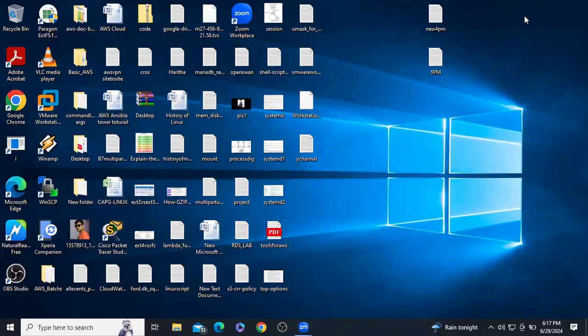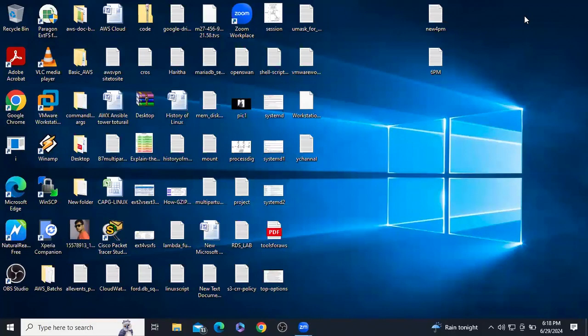And usually what kind of application are we going to use in Windows to edit the file? For editing the files, Notepad and Notepad++. They come built in with the Windows operating system. So you know very well about Notepad and Notepad++, right? Easily we can modify the file content with the help of them.